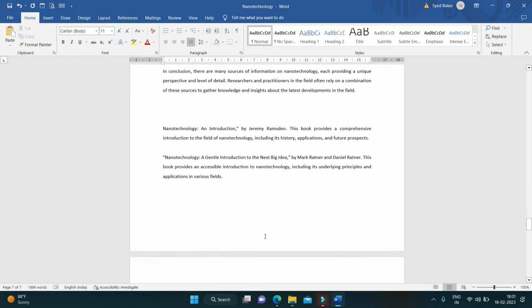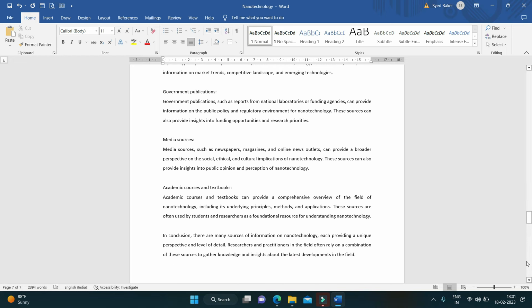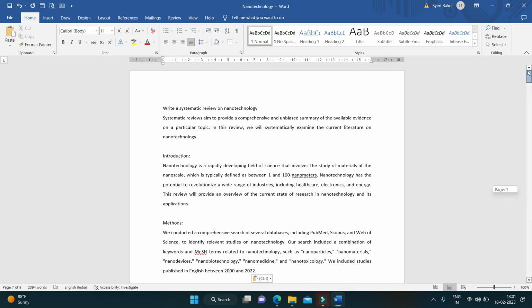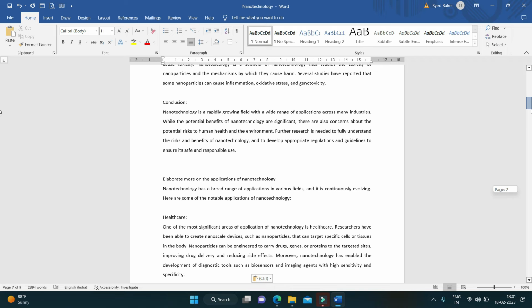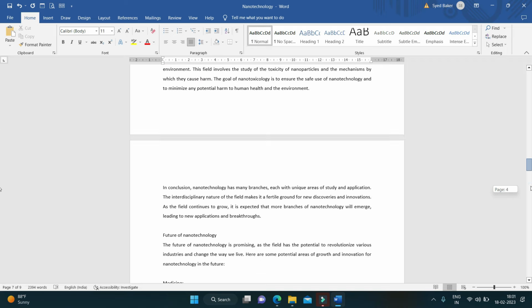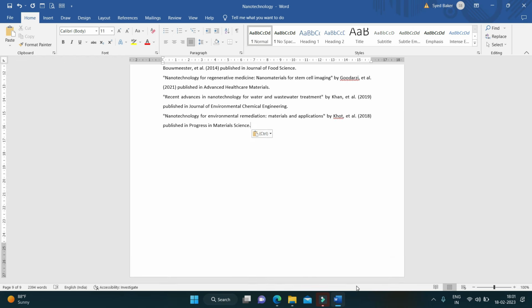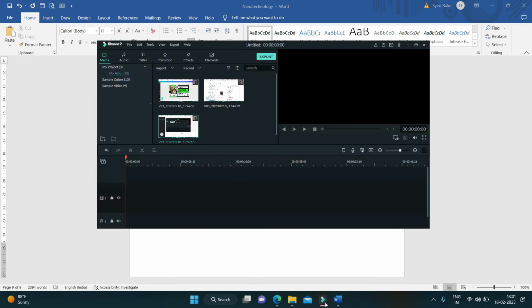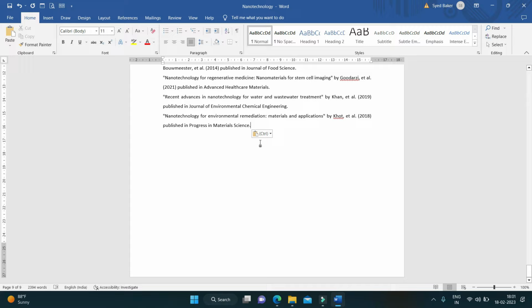So this is an outline of the systematic review with different subheadings that I gave as a command. So now your systematic review is done.